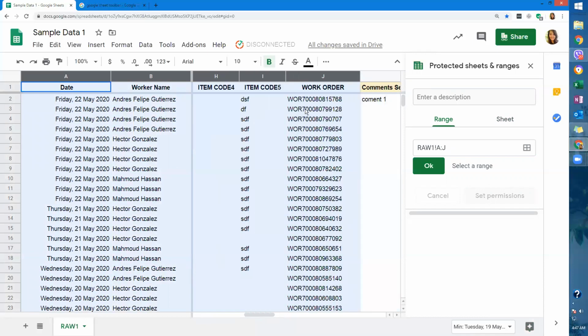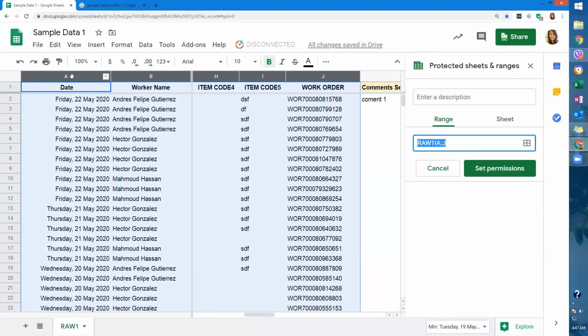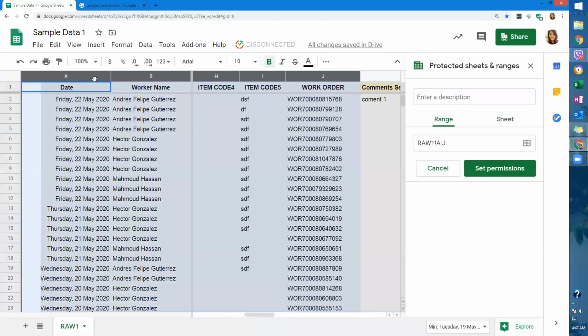Meaning I'm working on that and I don't want anyone to mess up that section. So you highlight your columns A to J. Row 1 is your tab title, and A to J is your range. It appears automatically once you select it. Okay, so A to J.